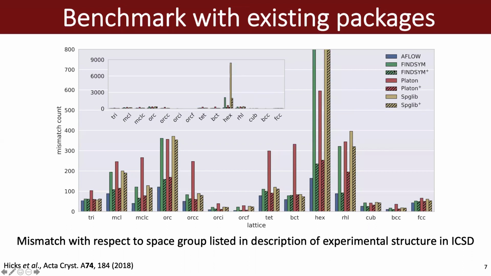And we even changed the tolerance for some of the other packages. So we used their default tolerances for these solid bars, but then for these dashed, we changed the tolerance for the other packages. So maybe we scaled it by a different factor. And so you can see that you get some change of the results, but this shows that if you're using these other symmetry packages, you really need to play with these tolerances by hand. And so it can become a burden on the user. However, with AFLOW, this is done automatically, and our tolerance values give you the best consistent space group results. So this is just an example.